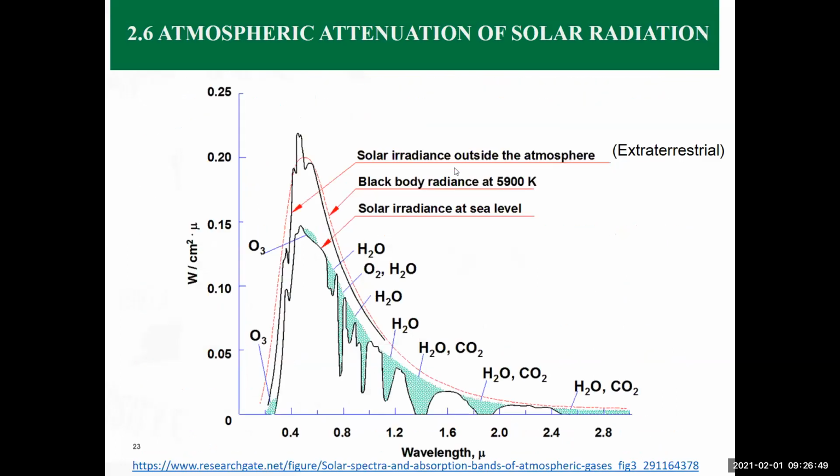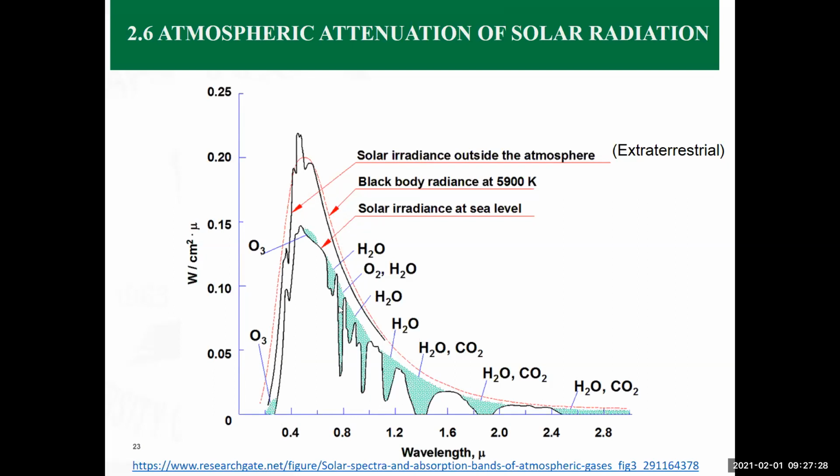The figure that you see here in front of you indicates, based on the wavelength, what is making the absorption. For example, in the short wavelength radiation, ozone is making absorption. So the amount of solar energy reaching the atmosphere or the sea level is reduced compared to the outer one, which is the red one, the black body radiation falling from the sun. The solar irradiation outside the atmosphere is given by this upper black line.